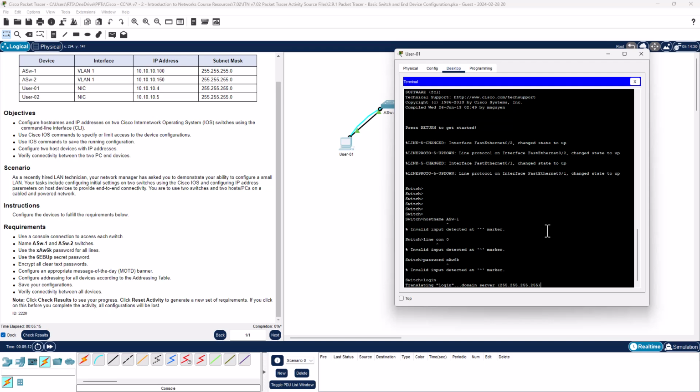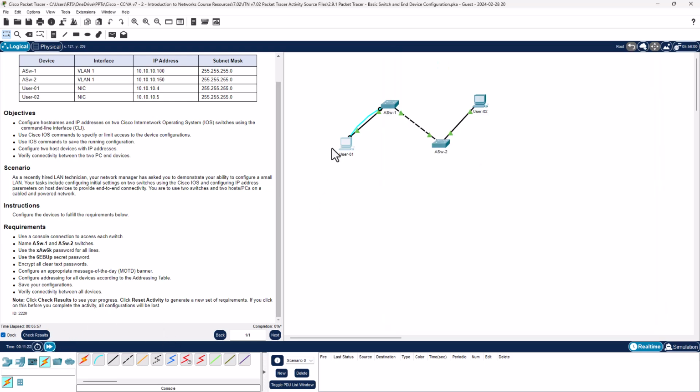That's because we need to make sure we're in the correct mode. We cannot just copy and paste. We're in that little caret. We're in user mode. So that means we need to get to our privilege exec mode and then our global configuration. Now, could we have typed that in our Word document? Yes, we could have. But oftentimes people forget those simple steps. So I wanted to show you that that's one of the consequences.